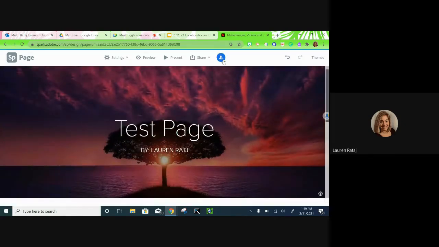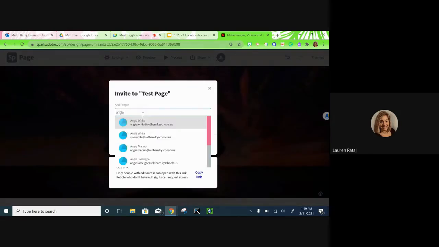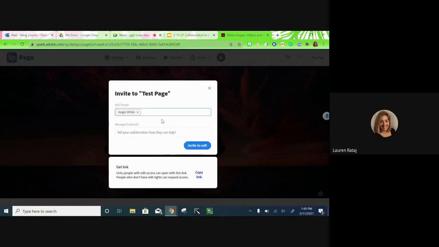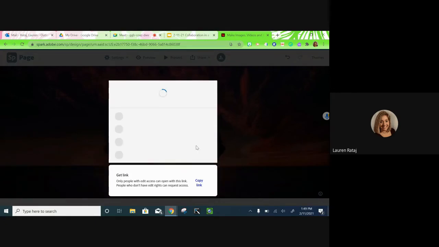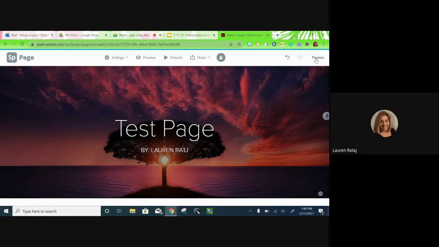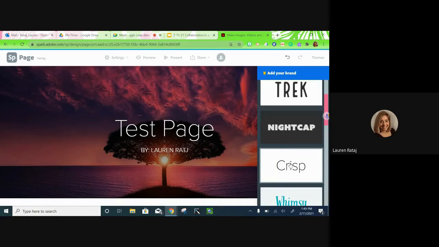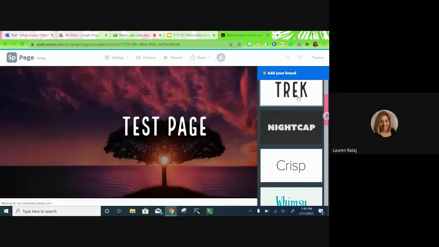Speaking of collaboration, you probably see that button again. So all the student would have to do after the first one created it is I will add Dr. White now. And so you can add as many students to collaborate and invite them to edit, and they can jump on that web page with you and continue to work. There are some additional options here, like themes, if students want to dig into those. And so thinking about their audience and their purpose as a writer, they can change the way it looks as well with that theme. We'll apply it. So just kind of depends on what they're looking for.